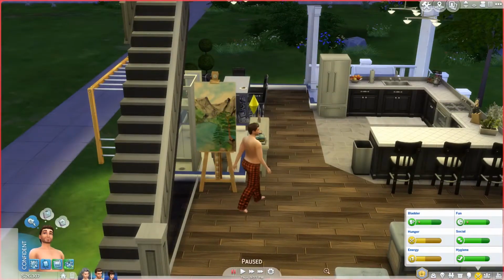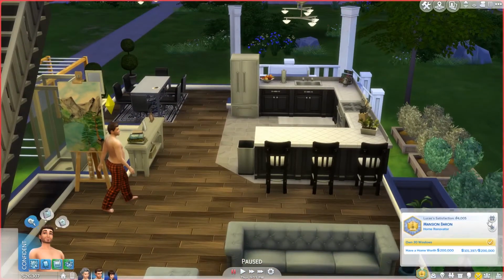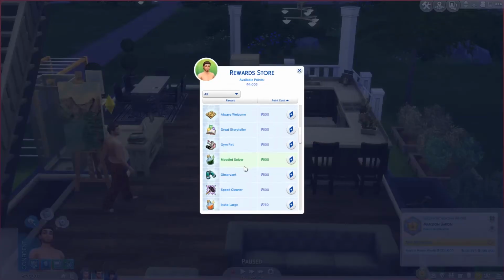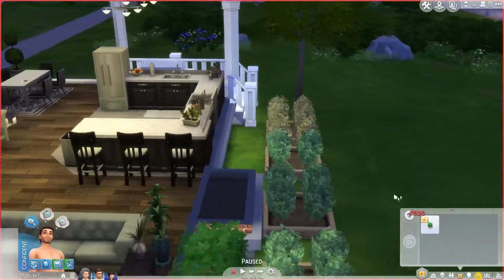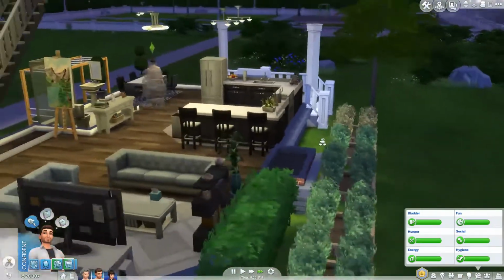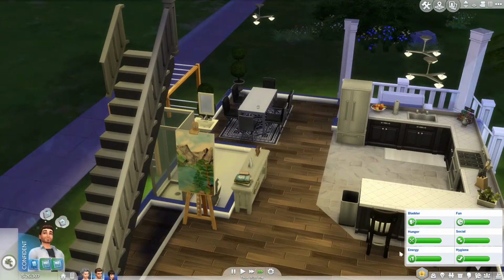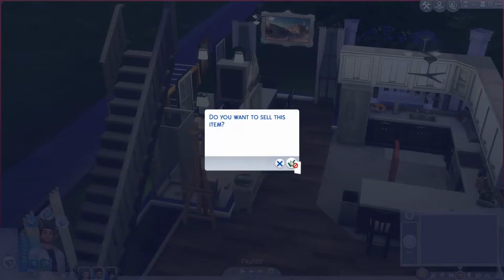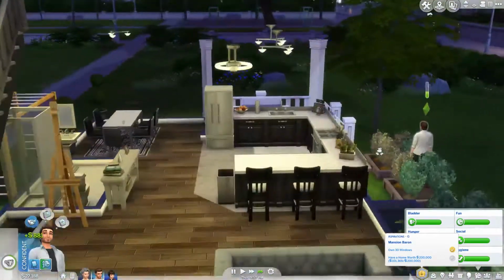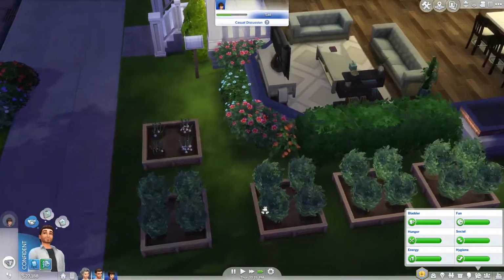Actually, do you have enough? Wait, hold on. Ooh, what am I doing? That's not what I want to do. Do you have enough for a moodlet solver? Ah, you do. Wow, they're cheap. So why don't you do that, and then we'll do all the things I want you to do, which is tend to your garden while you're super duper happy, and then you can do more paintings and hopefully get your writing skill up as well. Oh, they need to be evolved. Ugh, so much fun.